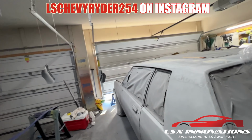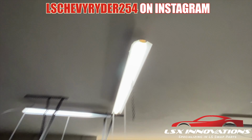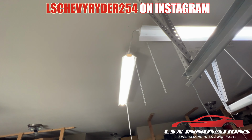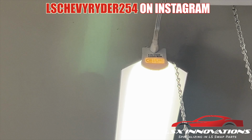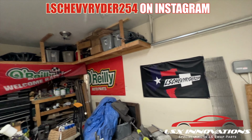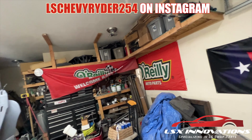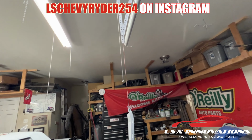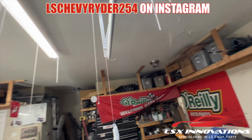These up here were linkable, but it pretty much had to be the same. If you can see that connection on there, it had to be that same exact connection, versus being able to just plug in there and go from there. So, I'm probably gonna go two.